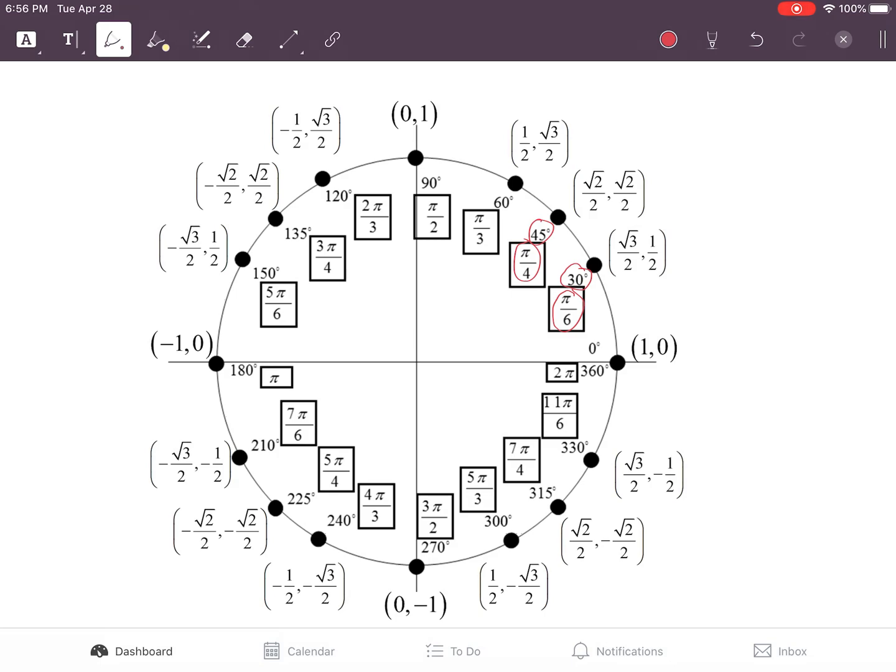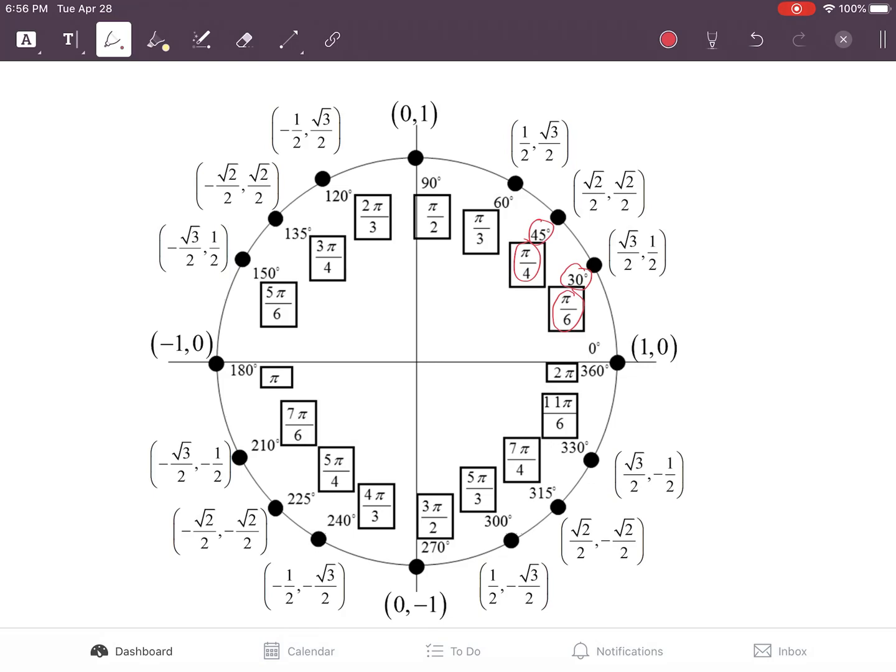Now again, when you graph sine and cosine, you're using the radians as your x values, and the y values come from the points that you see on the outside. We're going to show you this a little bit later, showing you how you can graph these using radians. But I just wanted to introduce the unit circle in and of itself.